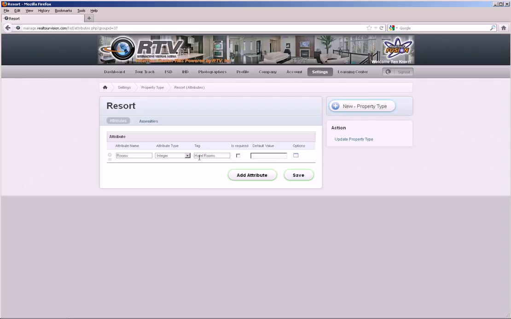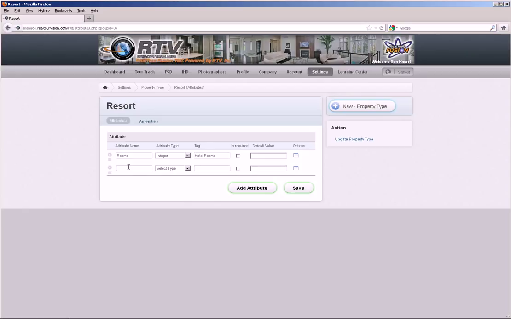So I'm going to go ahead here and enter that in the tag field. I'm not going to make this a required field. I could enter a default value if I wanted, but at this time I'm not. I'm going to go ahead and add another attribute here real quick. And let's just put in here continental breakfast. All right. And we could make this a yes or no field. So we'll just select that as yes or no, and then we'll put in free continental breakfast for the tag and metadata for the search engine optimization on this tour.